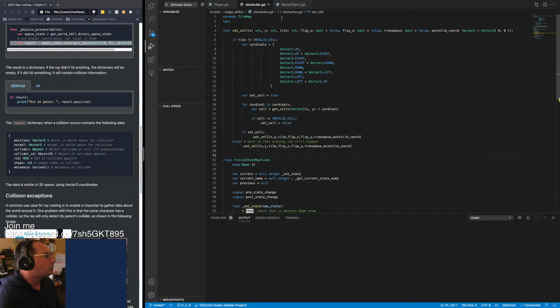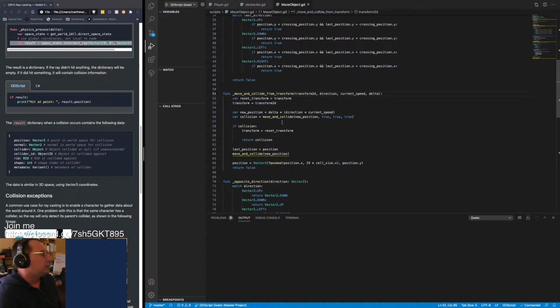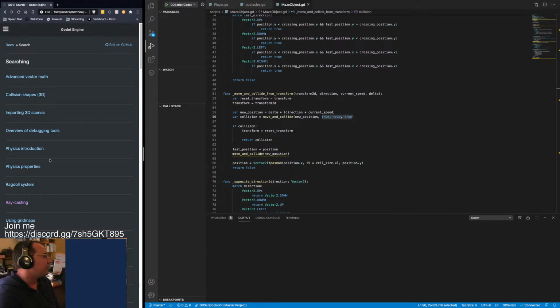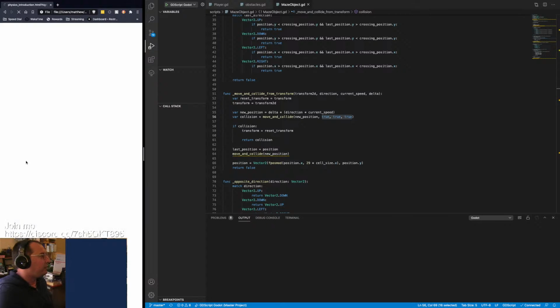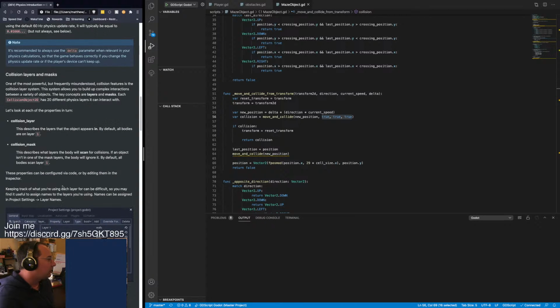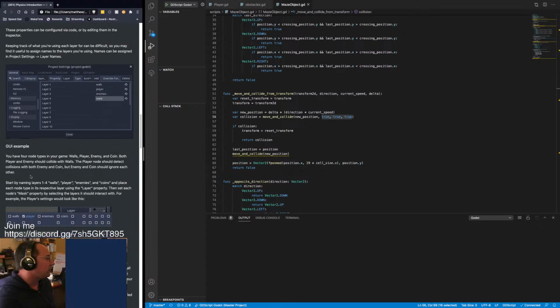But here's the other deal. I'm going to have to modify this code because I've got move and collide on transform, and right now I'm doing move and collide and it's doing a test move. Here's the problem. I don't know if this is going to work. I need a way to do collision checking this way, to have a collision occur but not have it stop the movement of the body. Does that make sense? Because I need there to be collidable elements that just don't change the movement.